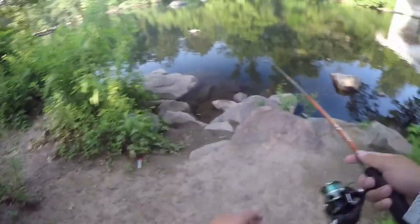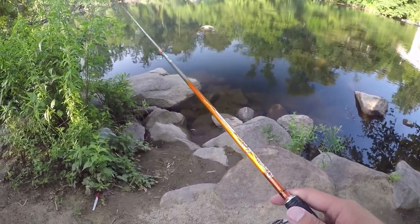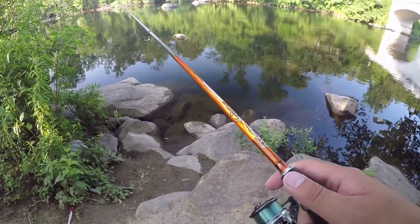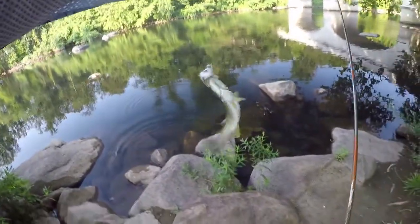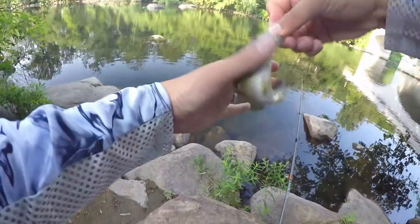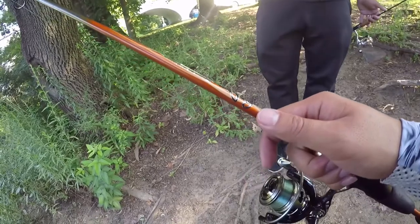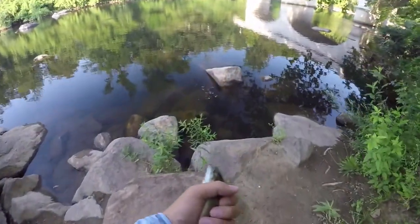Look at that blue deal right there. I can see him. Oh, look at that smallie — he saw my lure but he didn't get it. Oh yes! First fish! First fish with dog hair! Yes! Look at that! Husky hair! Husky fur! I got a smallmouth bass. Check out this hook right here — this is husky hair right there. It's gonna be a fun challenge channel, dude. I'll try to catch a bigger one now. Good stuff. Back in you go.